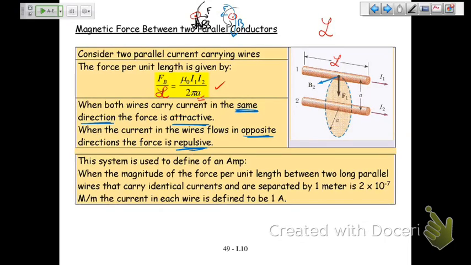If you want to measure an amp, an amp is a coulomb per second flowing. That's a certain number of electrons per second flowing. Man, that's a tough thing to measure. They used to use galvanic cells and it would be a total pain. Then they realized we can just use the force between 2 parallel wires. So they define the amp now as when the magnitude of force per unit length between 2 long parallel current wires is 2 times 10 to the minus 7, that should be newtons per meter, then each wire has an amp flowing through it. So it's a nice little thing.